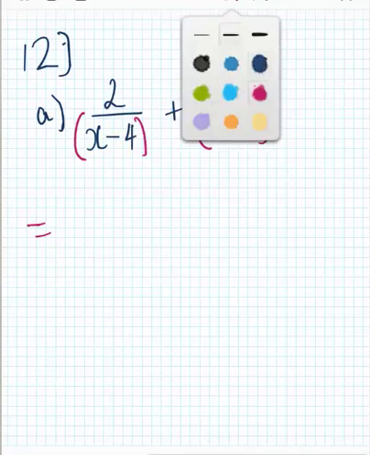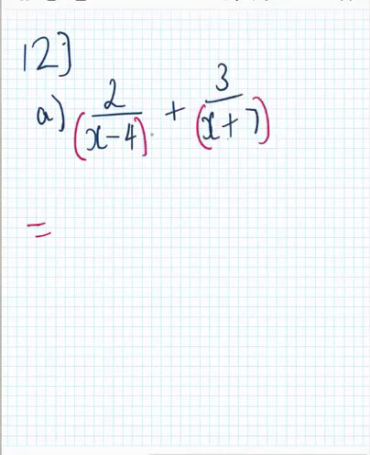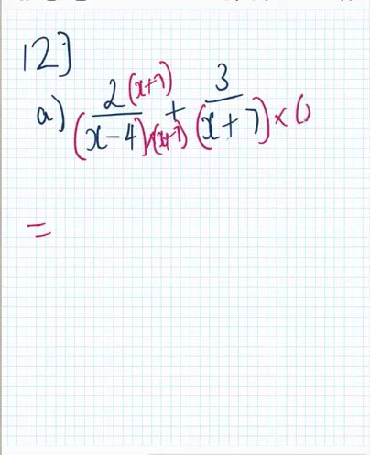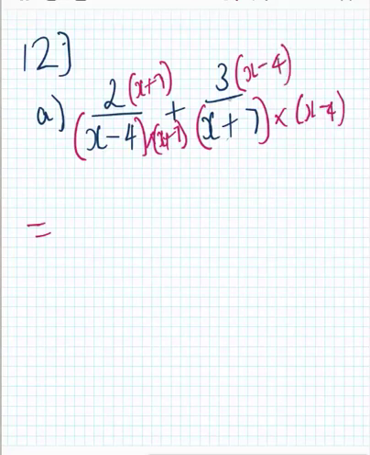So what we'll end up with is, down here we'll have x minus 4 times bracket x plus 7. And the same thing I must do on top, x plus 7. Now I've got the divisible times there. And on this side, I'll do the same thing. Times by x minus 4 on the bottom. And on top, times by x minus 4. The times can be invisible.